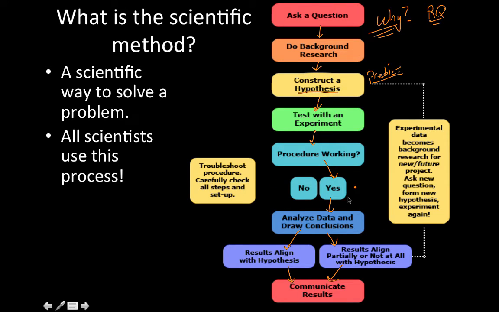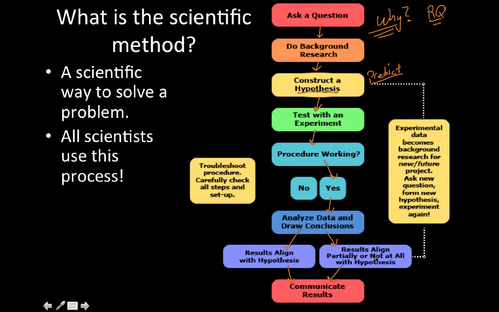The two that are floating off to the side here, we need to look at and say, well, what are those there? Those are going to be some cycles in design. What's going to happen is the experimental data becomes new background research for future projects to ask a new question, form a new hypothesis, and experiment again.